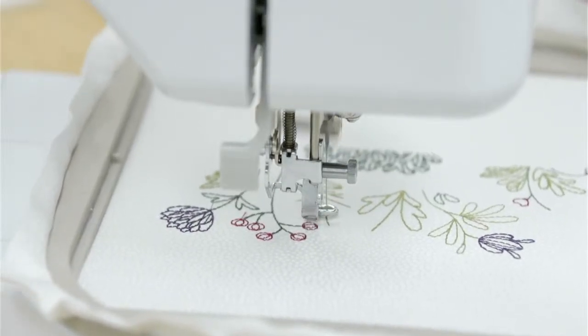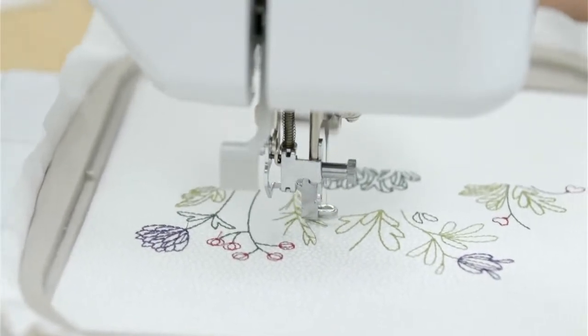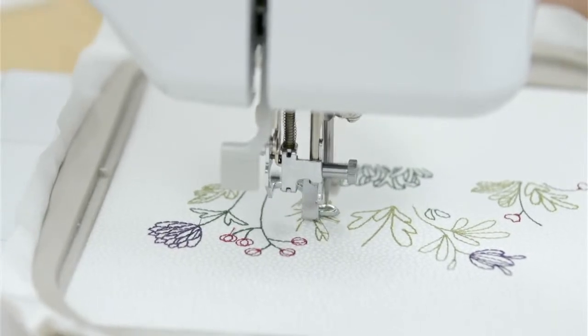We're adding in some more greenery. Most of you have probably already realized the floral portion comes at the end of these. So we have some hangout time, some stitching and chatting. Oh yes, question.